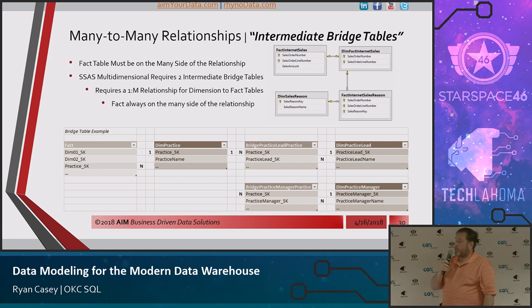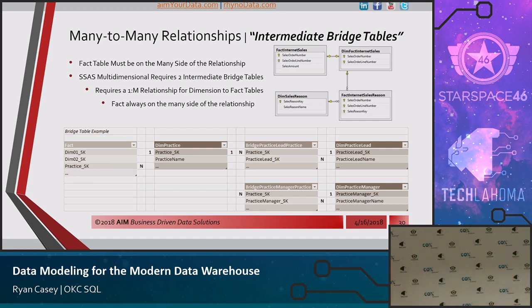So, many-to-many relationships and bridge attributes. We were talking about many-to-manys and how Power Pivot and Power BI cannot work with many-to-many relationships. So the key to that is a bridge table. For instance, if we have a fact and the fact is storing information about a practice in an organization, and that practice has practice leads and practice managers. But for every practice, there can be many managers and there can be many leads. How are you going to model that properly? Right? That's a many-to-many relationship.